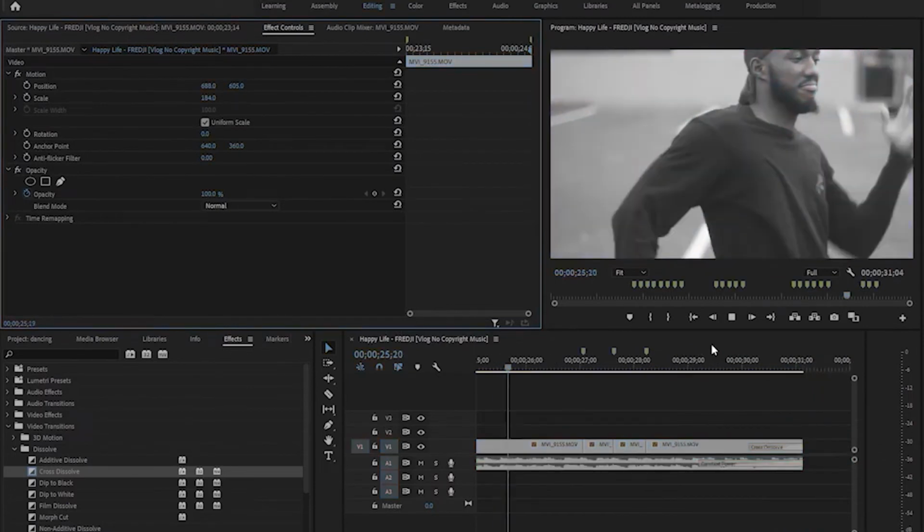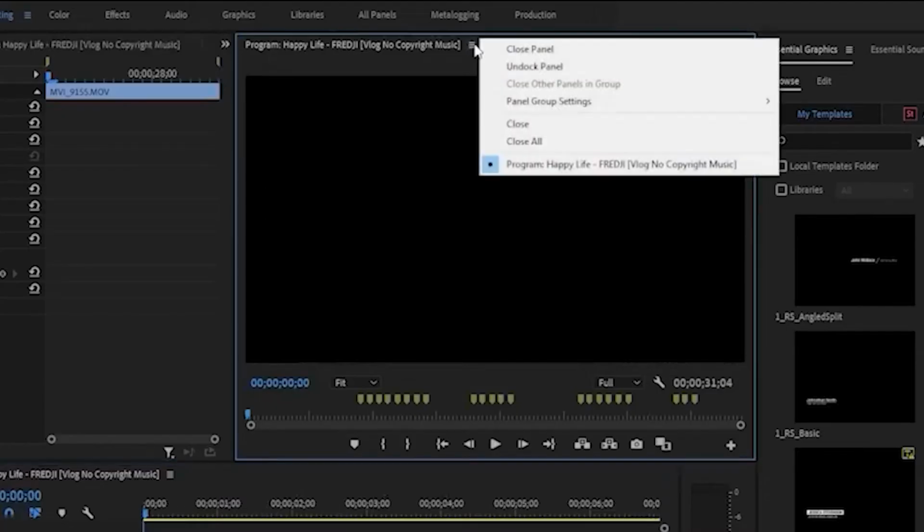Now remember guys, just because I'm zooming in, it doesn't mean that you guys have to do that also. If you want to, you could add another scene or another part of the clip. Me, I just like to do it like that. I like to take my main clip, zoom in as much as I can, then zoom out, zoom in, zoom out. But sometimes I also like to change the scenes. You could do whatever you want, whatever looks best for you.